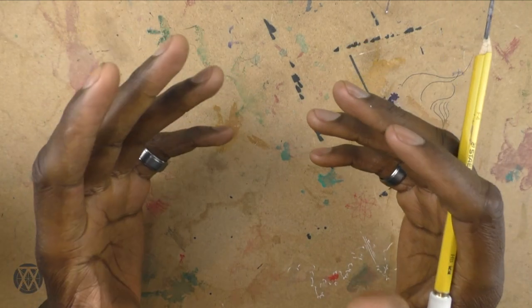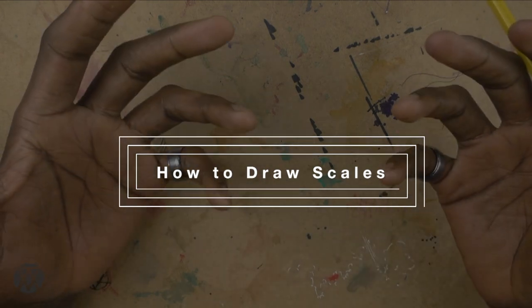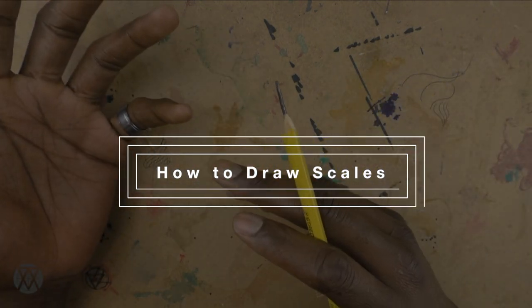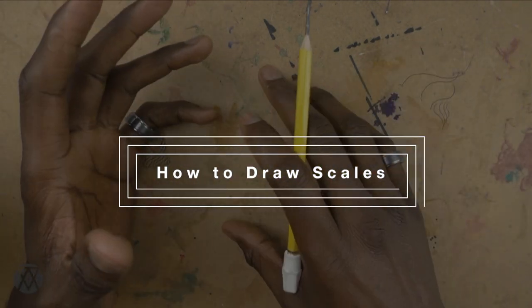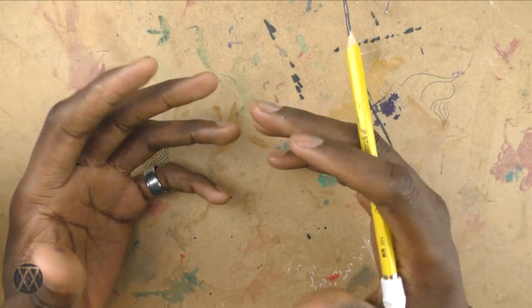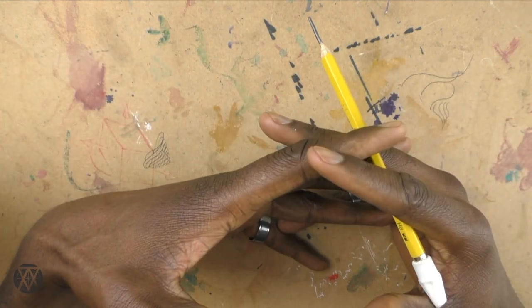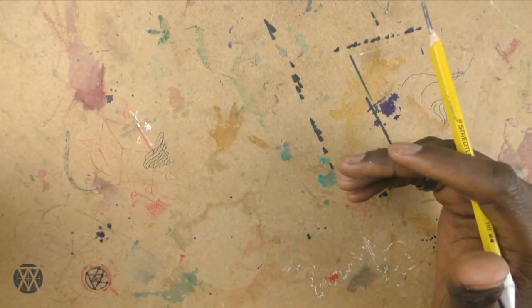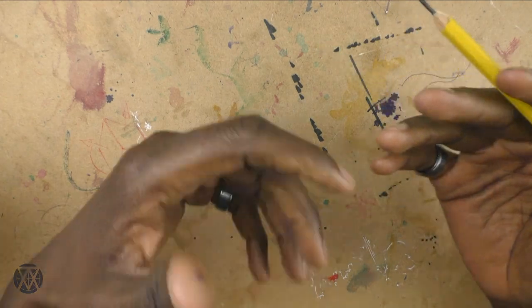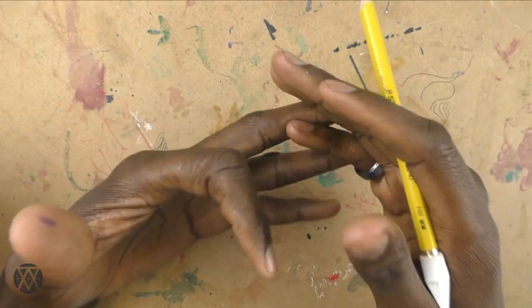Now realize that scales are just another type of texture. As such, we use the same approach that I've always shared with you before. I'll break down the process so we can look at the form, contour, shading, and in the end just put them all together. This technique can be applied to drawing all kinds of subjects with scales: snakes, lizards, dragons, alligators, reptiles, or whatever creatures you want to invent.